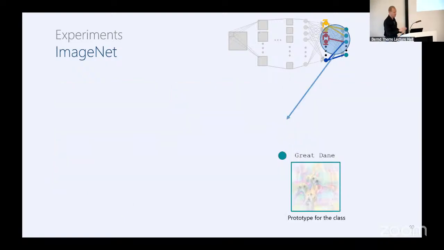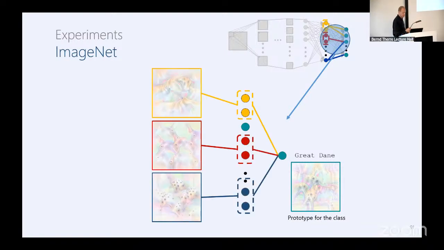Good. What we can also do is, well, figure out if there are subclasses of a certain class, right? Or of a certain group of classes. For example, we found for the label Great Dane that there's not just one pattern or one rule, right? But there's actually 3 rules, which also surprised us a little bit because, well, why would you do this? Why don't you combine them? Well, compression should have a reason to do this, right? Otherwise it would have to merge this and has the option to do so. So what we found, if we prototype those 3 patterns, then we get this one, and this one.